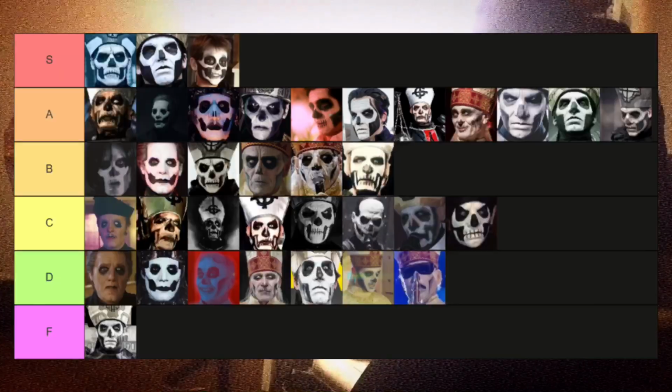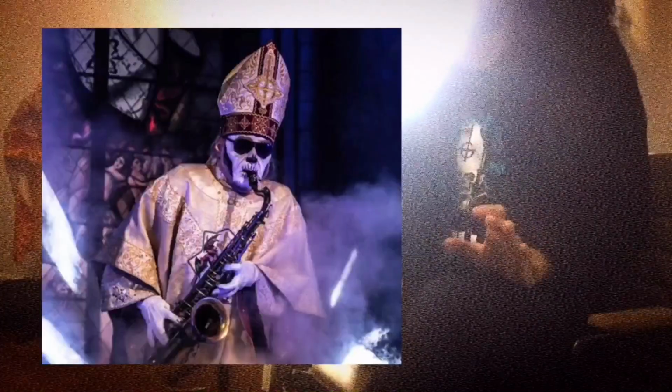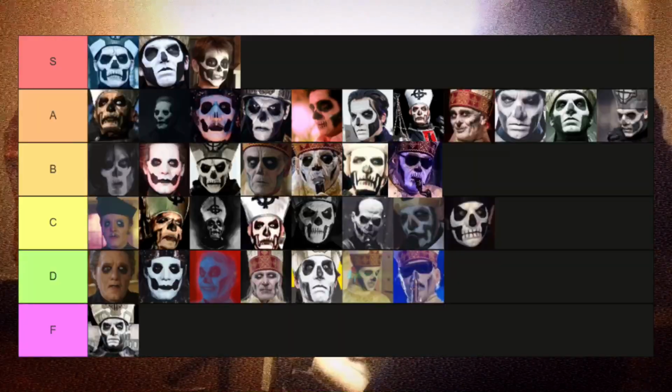He has a more smudgy look, which is what he wore at Hellfest, and I'm not a fan of this one. D tier. I think Nil is very hit or miss for me. He's got a more sharp, clean look, which is what he wears in Right Here, Right Now. I like this a lot more, and I'm gonna put it on B tier because I think it's nothing too special, but it does its job very, very well.